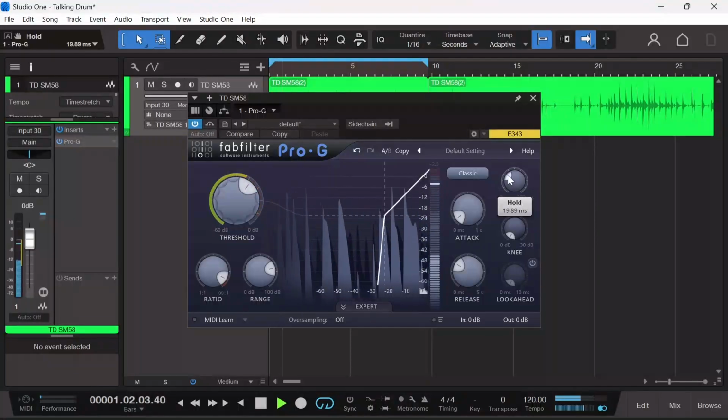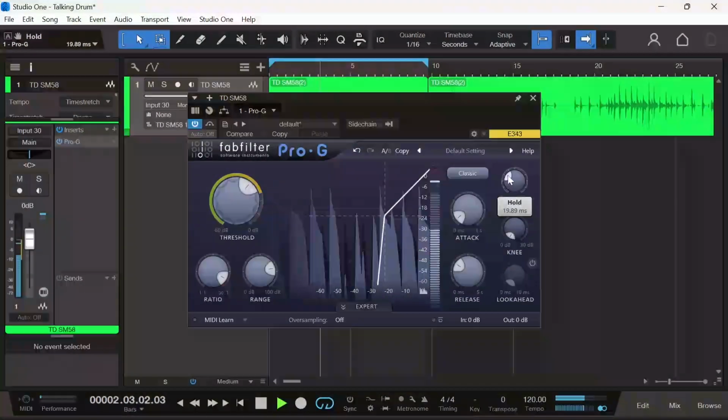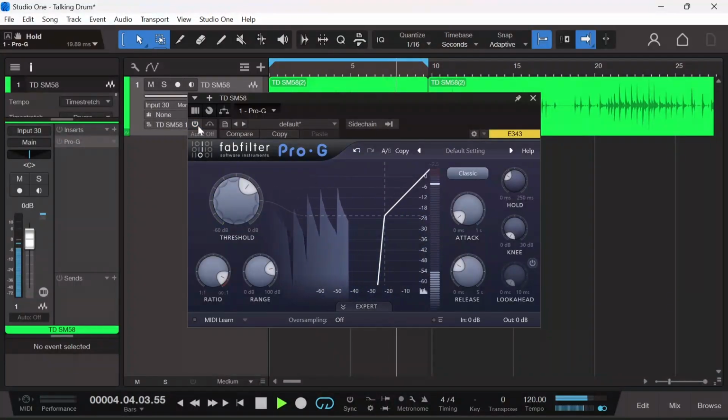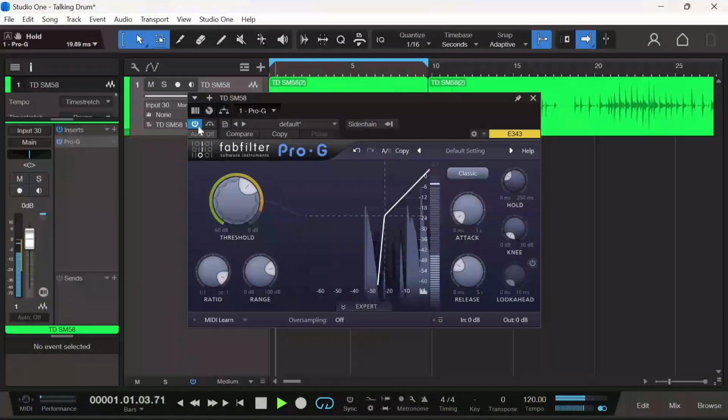I'm going to hold the gate down a bit. Even when I turn it back on, good.